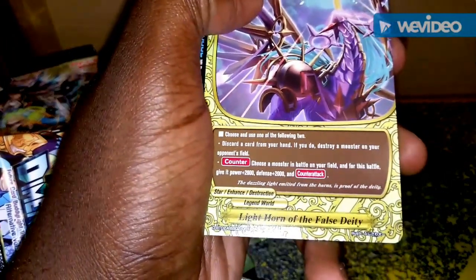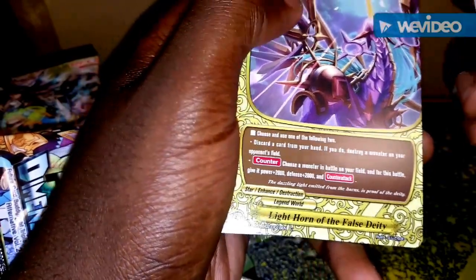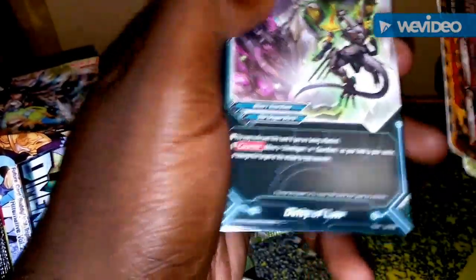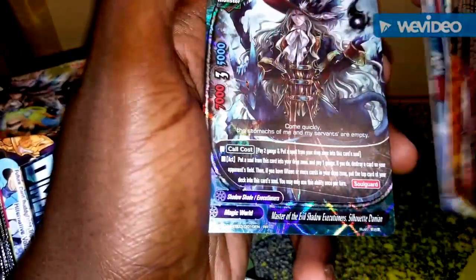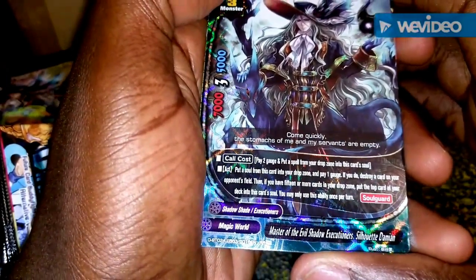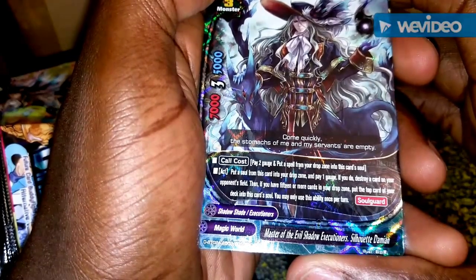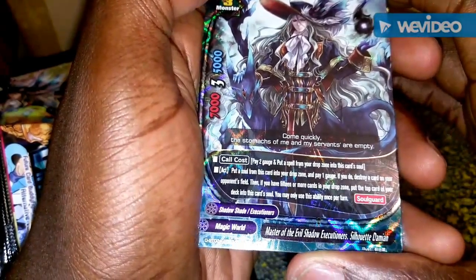I'm excited to see what my last triple R is going to be. Meh. Discard a card from hand, destroy a monster on your opponent's field, counter, give a monster +2/+2 and counterattack. Go away. Silhouette Damien. Pay 2 gauge, put a spell from your drop zone into the soul. Put a soul from this card in the drop zone, pay 1 gauge, destroy a card on your opponent's field. Then if you have 15 or more in drop, put the top card of your deck into this card's soul. Soul Guard.